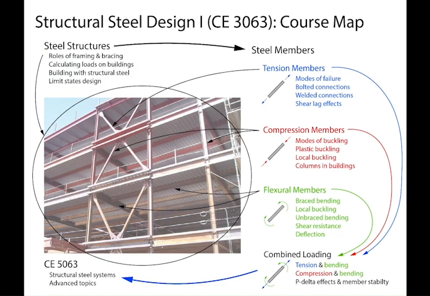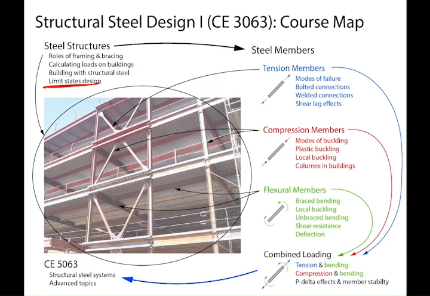We're going to spend 4 lectures on calculating loads on buildings, basically applying the NBCC and part of S16 to calculate some loads. We'll talk about what that means. We're going to talk about what it means to build with structural steel, and we're going to talk about something called limit states design. And limit states design is essentially a probabilistic framework, and don't get worried by the term probabilistic, but if you took stats, you're probably going to understand, at least at a high level, the philosophy behind limit states design. But limit states design is saying, on average, this is safe enough for the public to use, with a probability we can quantify reasonably well.